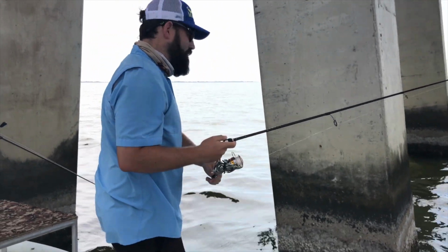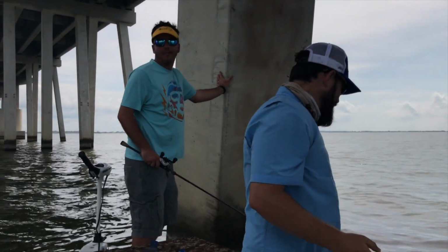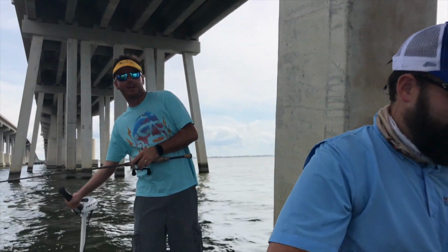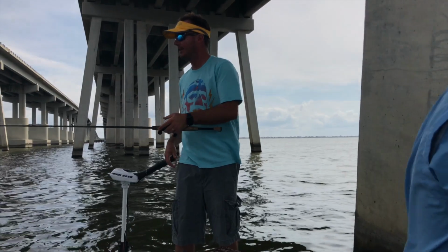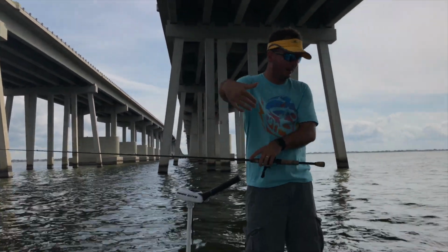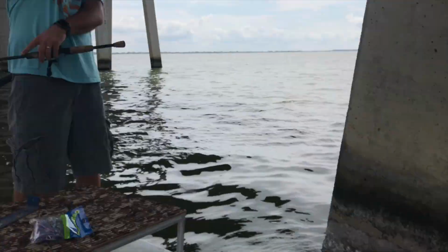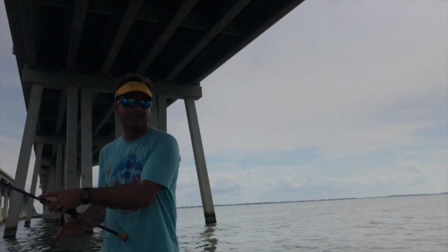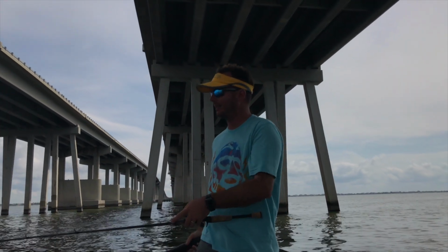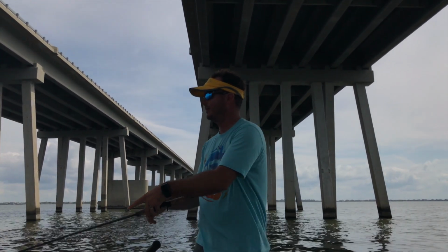Well, that's another thing, is there's a lot of redfish mixed in here, but the hard thing is keeping them out of the bridge pilings. What I was gonna do is try to come through the bridge and get that one out for John, but that fish was too smart, too strong. He got us hemmed up.